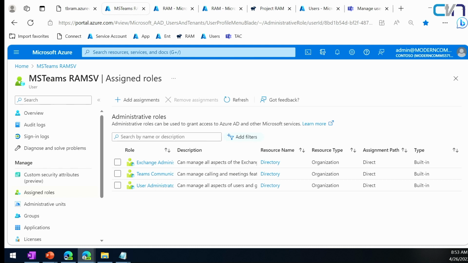So first we have the service account. In this organization, they were okay with a named service account that was locked down with conditional access. So it did have a password. It was a member of Exchange admins, Teams communication admins, and user admins, to be able to deal with licensing, UPNs, phone numbers, and policies. We ended up putting the credentials in Key Vault, and we'll talk about that in a bit. So it was just a basic account locked down with conditional access.